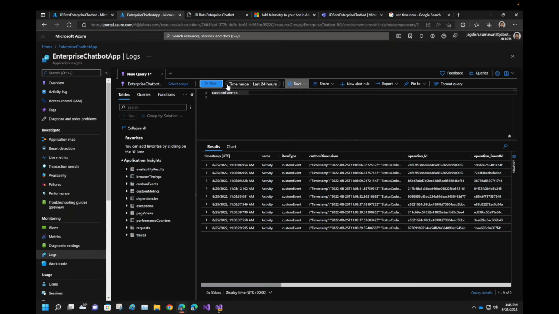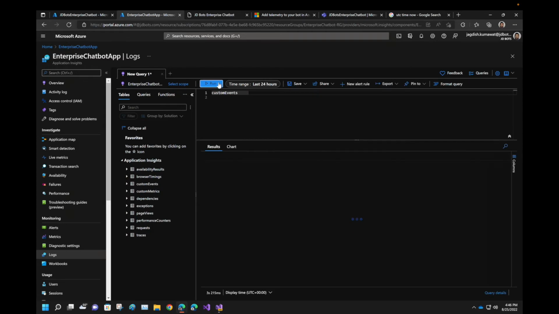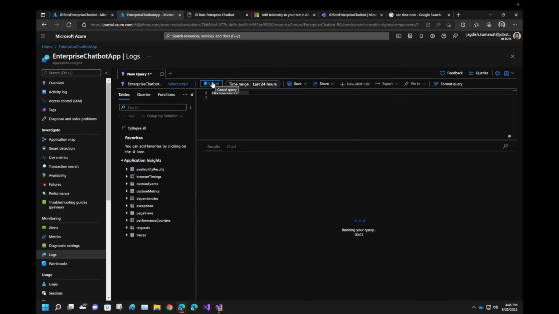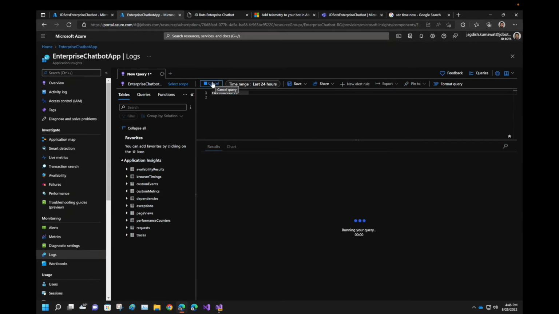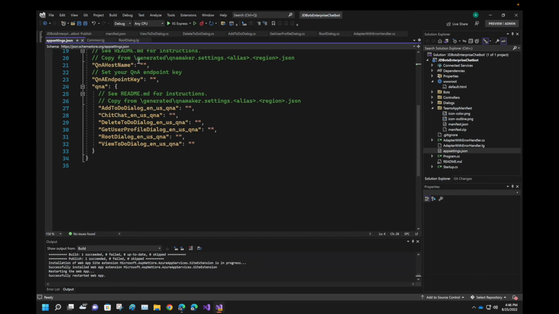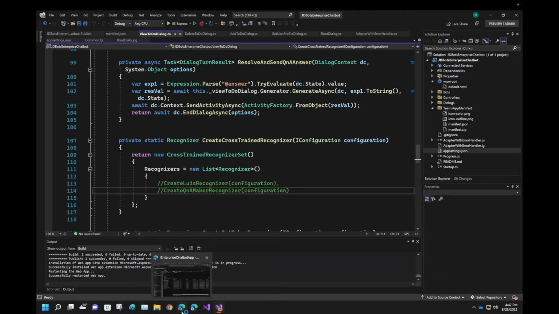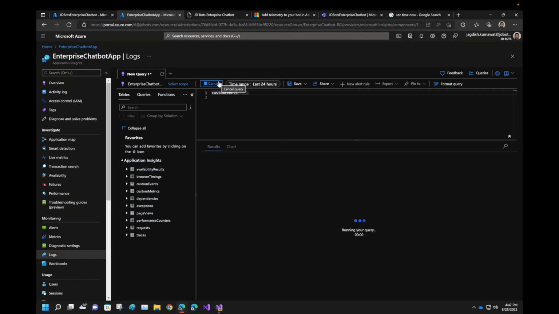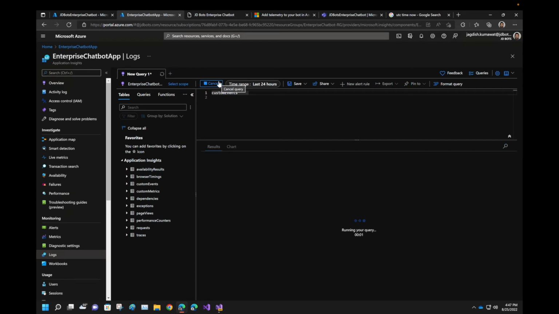Okay, still we don't have the data. We may wait a couple of minutes and then continue further. So what else do we have until then? Let's focus on one thing at a time. Let's not complicate things. We can come back to our bot implementation later. So I'll pause the video for a few minutes until I get some telemetry data.